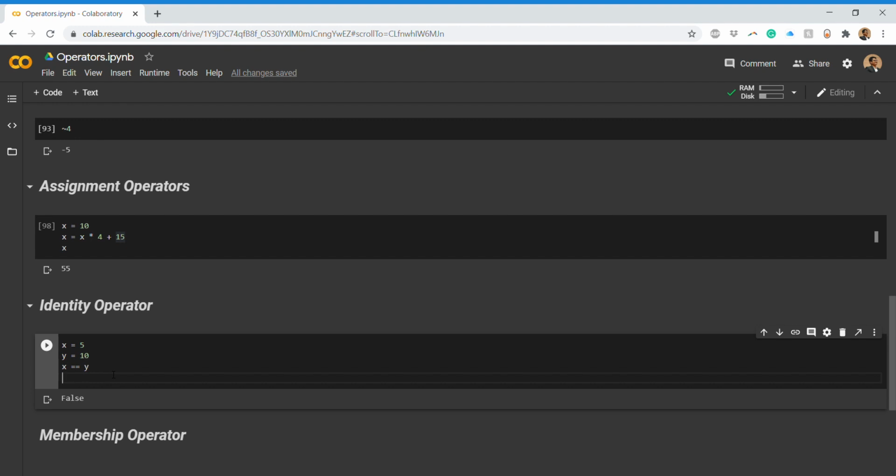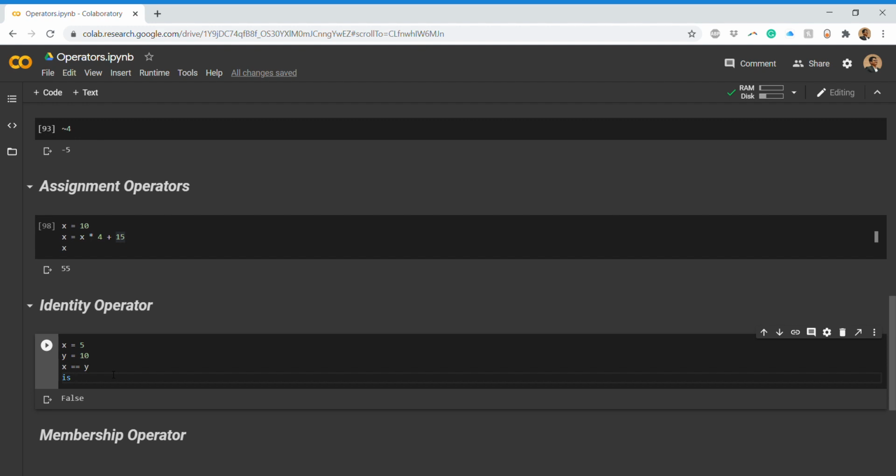Now the identity operator is characterized by this keyword, is. You can see from the keyword list, for that we have a separate small 2-line program to get all the keywords which are there in Python. So you can do that to check whether is is a keyword or not. Obviously it should be, otherwise it won't come in blue.